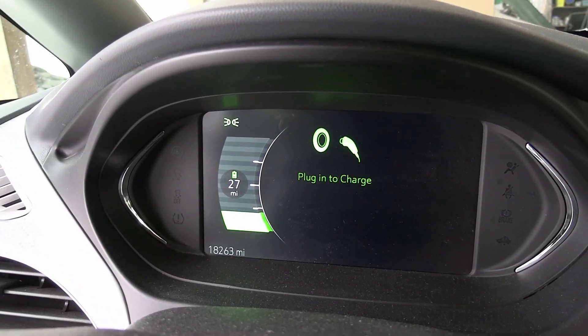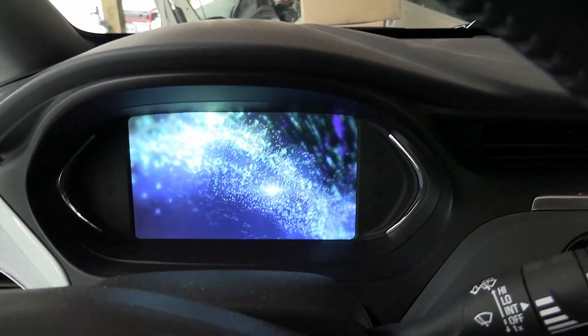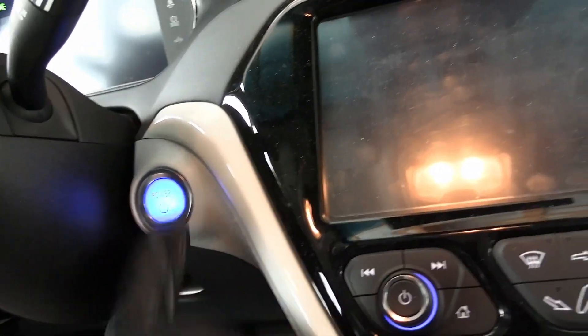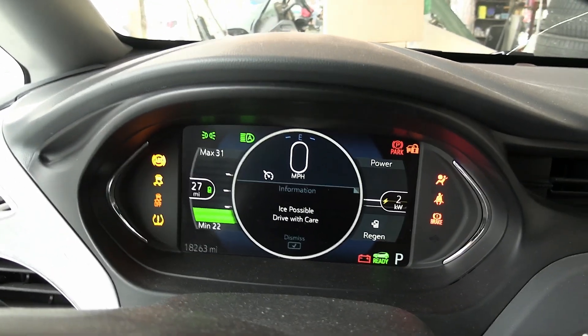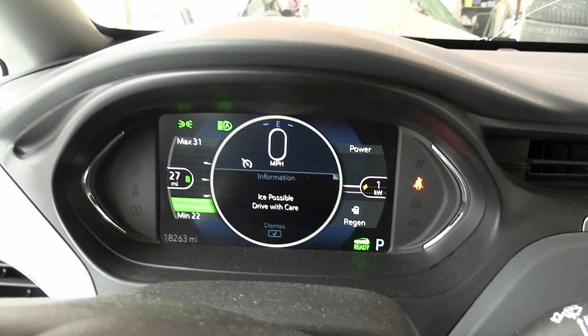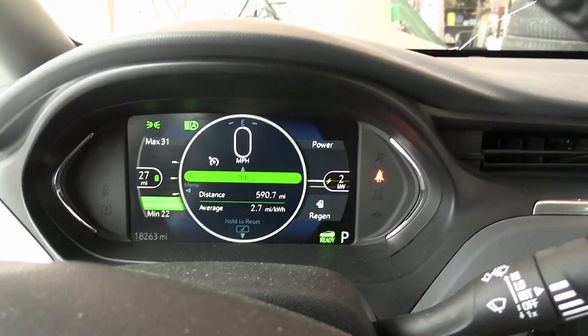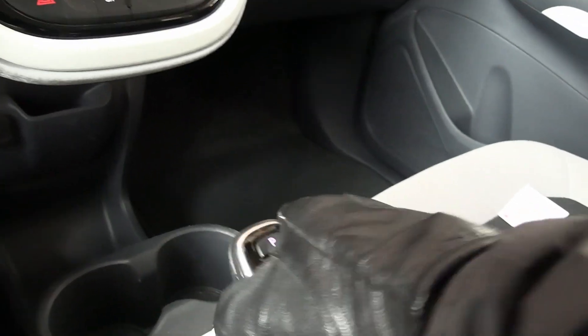And what do we see? It still shows 20 percent. The door opened, the dash is on — I think it works. The car is not dead! Let's press the power button. Press brake to start — should have done that. Let's try that again. All right, still shows 20 percent, no problem — car fired up, no problem. We're rolling, so it still works.